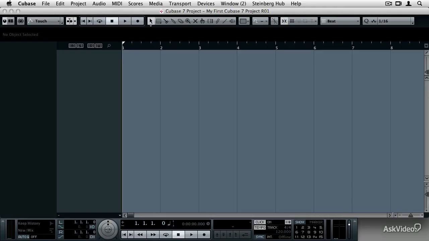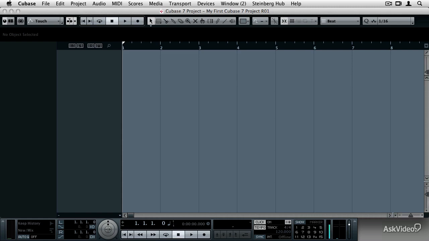In this tutorial, I hope I'm going to save you some stress about the metronome, but this will only pertain to those of you who are using the control room like I do. I love the control room inside of Cubase, and so I've been using it for a long time, but because they've changed and improved how the control room works in Cubase 7, it really threw me for a loop when I went to start working with the metronome.